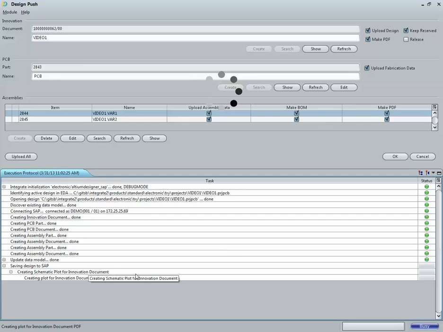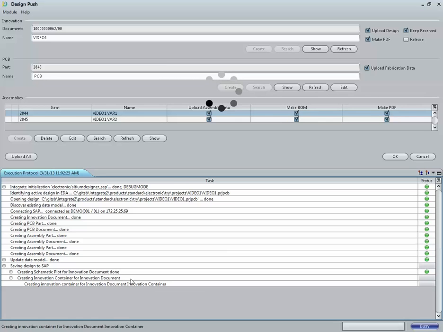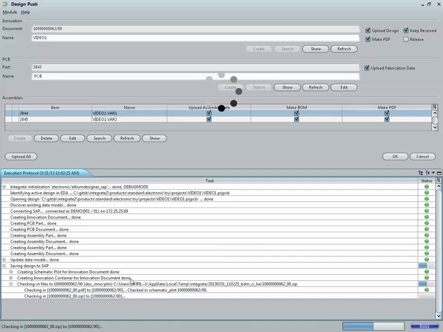Additionally, if some adjustments need to be made to the manufacturing files, they can be done in a convenient way for the design engineer by adjusting settings in the out job files, and Integrate will use these settings. Now when the links are actually created, Integrate creates a schematic plot file which is valid for both variants. It will also produce a variant-specific plot file and a variant-specific schematic file.